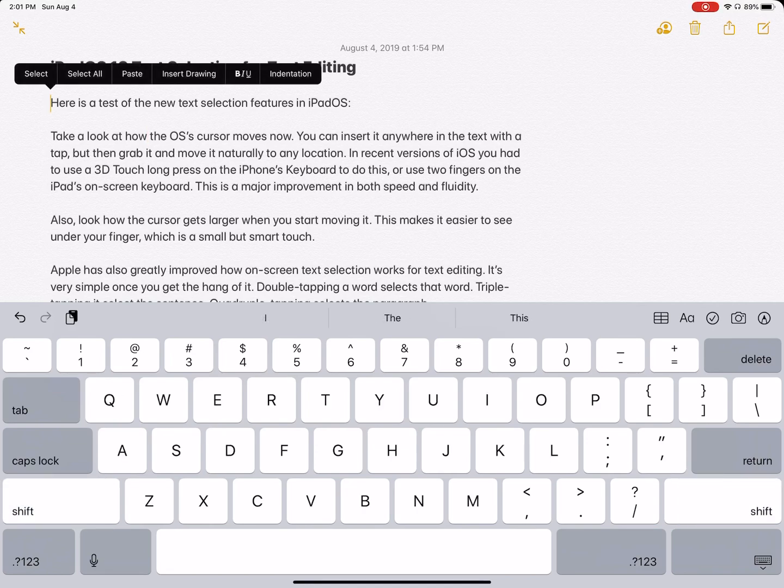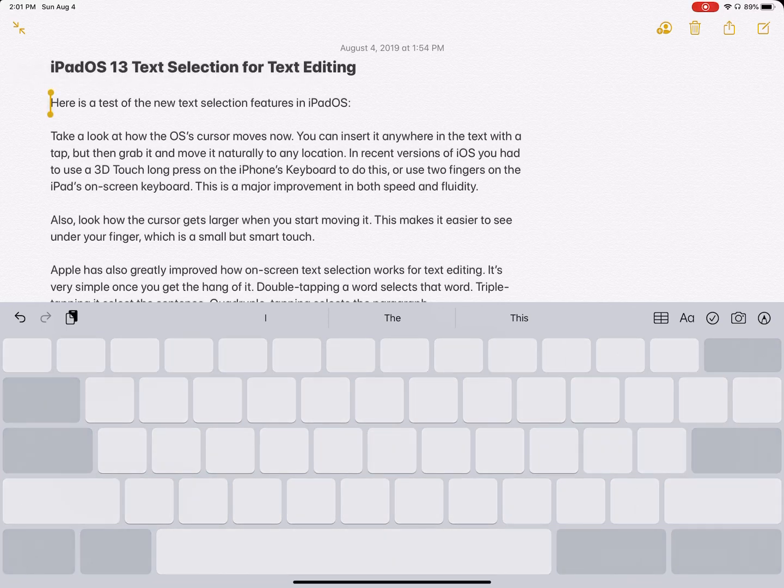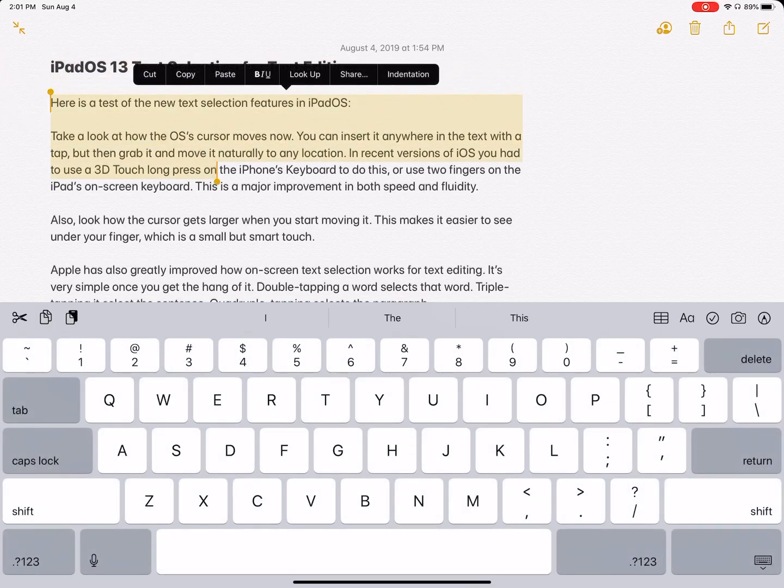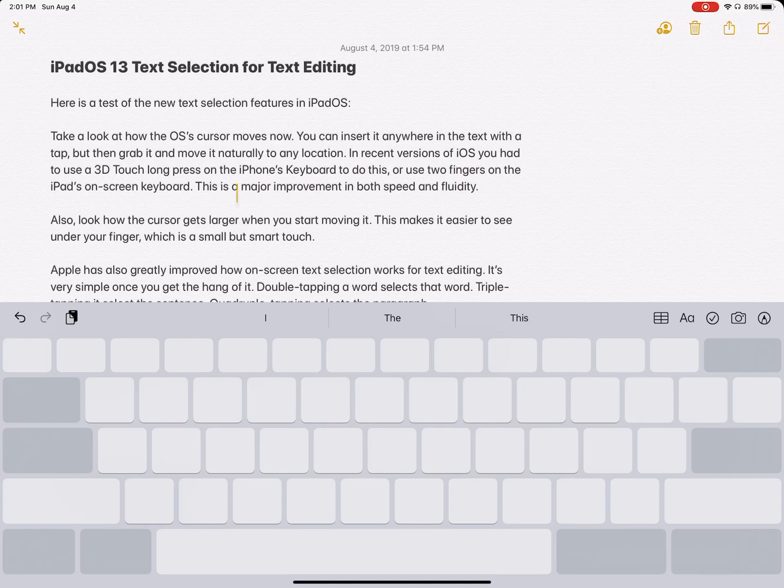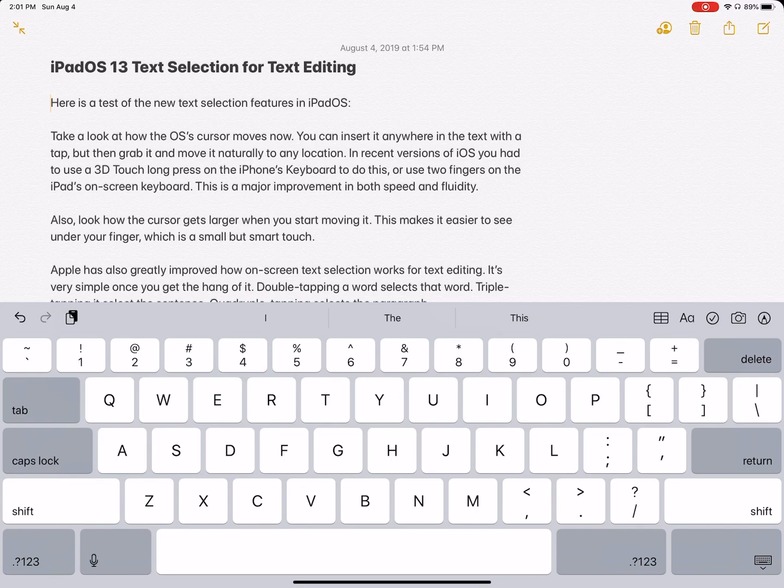But then we would have to double tap or hold and get our menu and then drag our secondary device here. In the past, I've typically on the iPad used a Bluetooth keyboard or smart connector keyboard and relied on keyboard shortcuts to do a lot of this. But it's definitely more difficult and cumbersome on the iPhone. You do have the option to move this around, and you can see here on the on-screen keyboard of the iPad below, with a two-finger tap, it grays out, and I have the ability to select text, or I can move the cursor around. And you can do the same thing on the iPhone with a 3D touch long press. However, it still requires extra work.